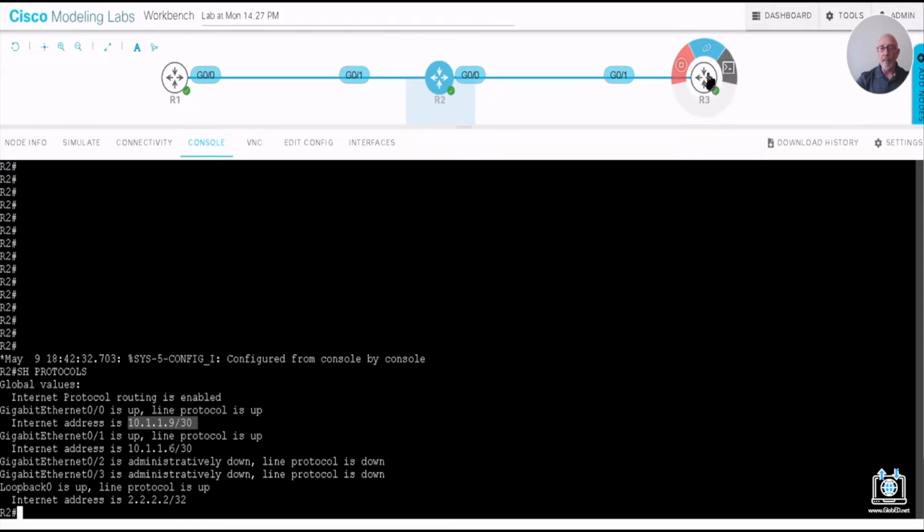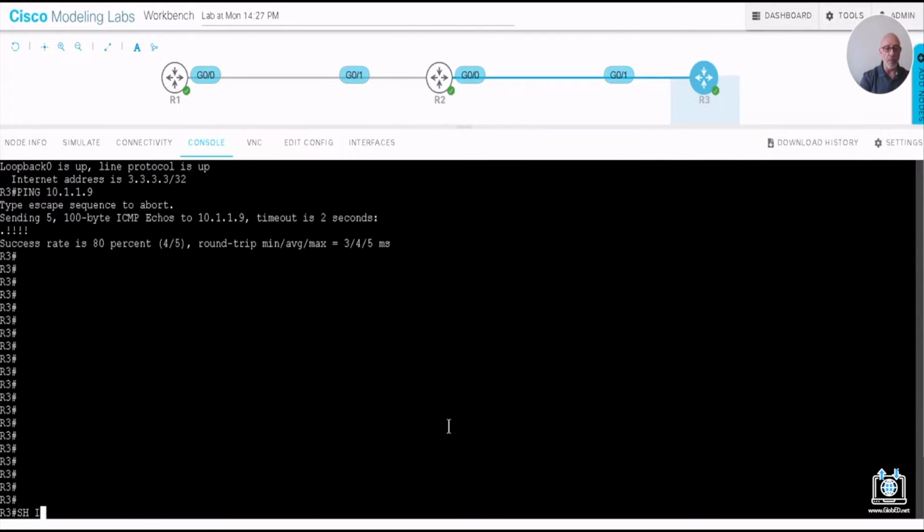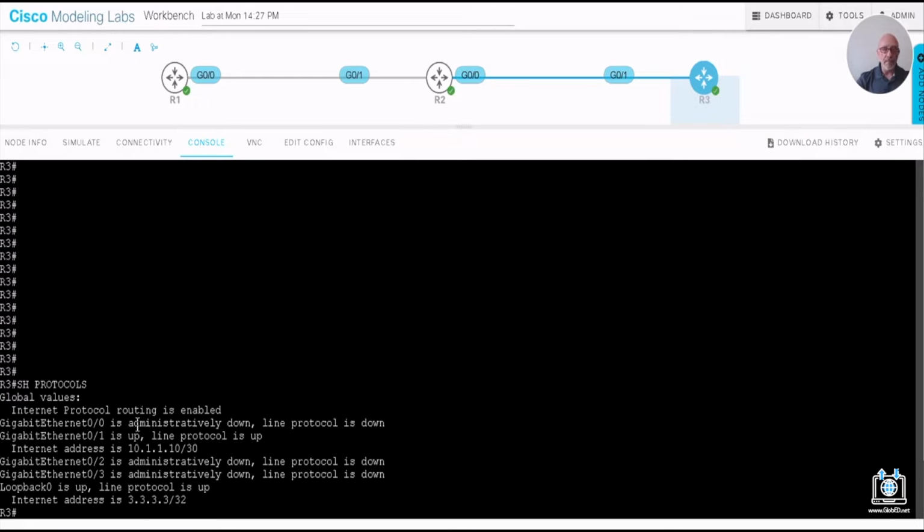And then lastly, protocols. I like doing this command instead of show IP interface brief for a real quick peek. You can do a show IP interface brief, up, down, all that, but this is the sister, the brother, the cousin, whatever you want to call it. Show protocols. I like it because it gives you the subnet mask on top of that. Show IP interface brief doesn't do that. It tells you whether it's up or administratively down, and up is what you need. So this is the 10 network right here, and this is the loopback for this router. Cool. Now we know our topology.